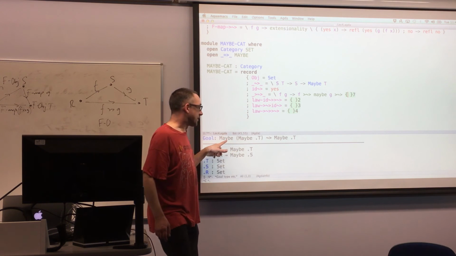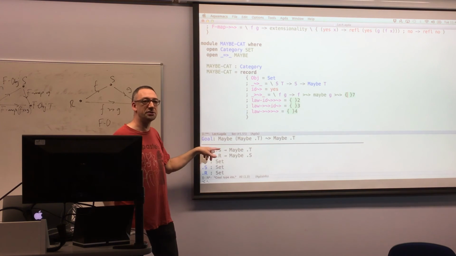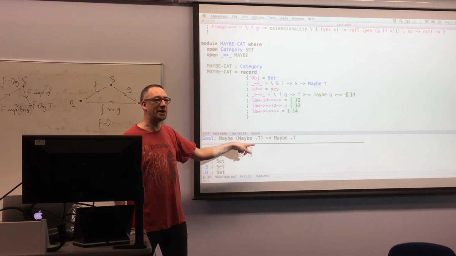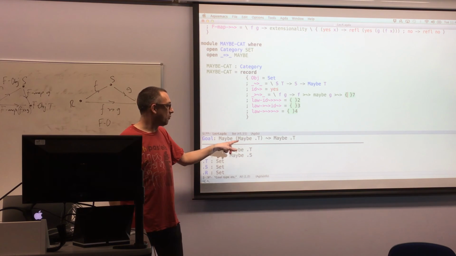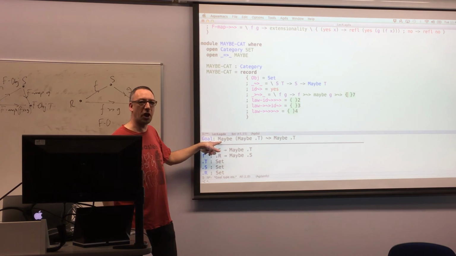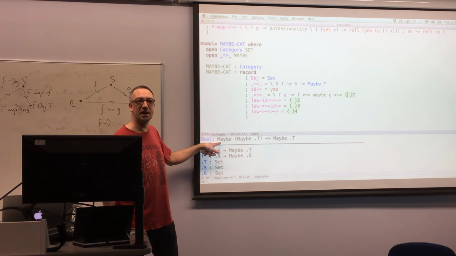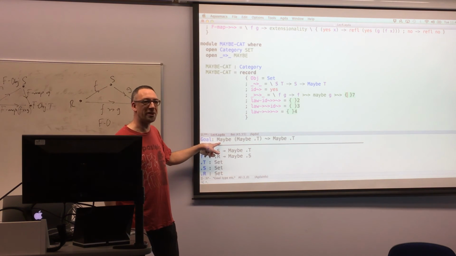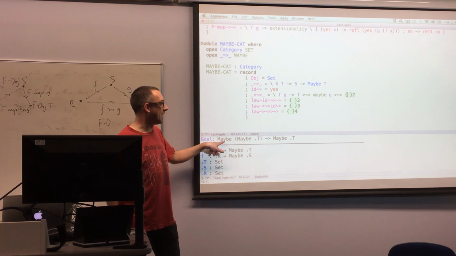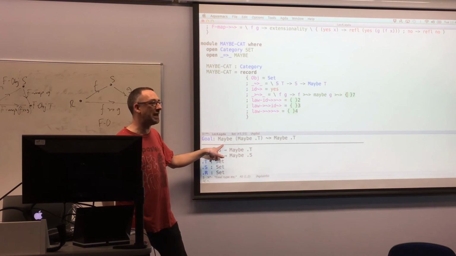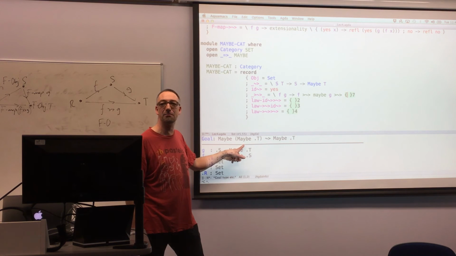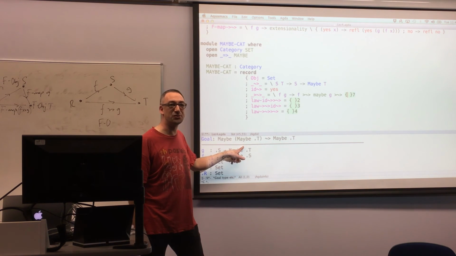So then we get a double maybe, which corresponds to something that might go wrong in one of two ways. We'll get a no for the outer maybe if stage 1 goes wrong. The whole thing will be blown already. We'll get a yes for the outer maybe, but a no for the inner maybe if stage 2 goes wrong.